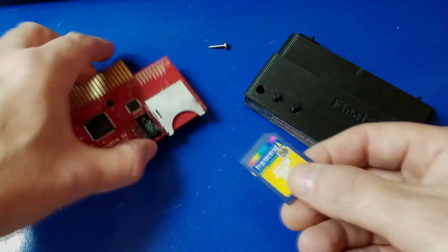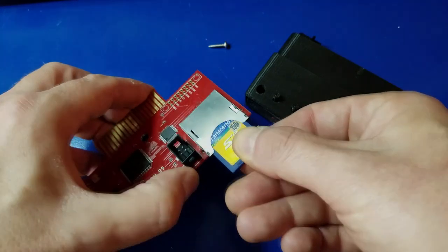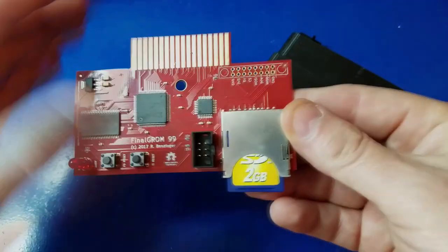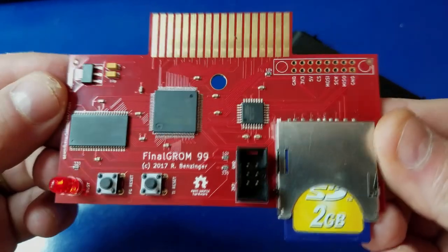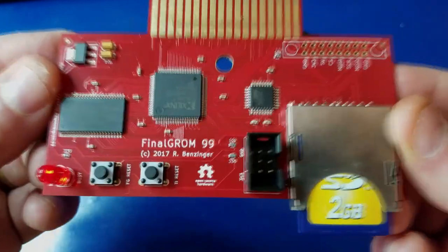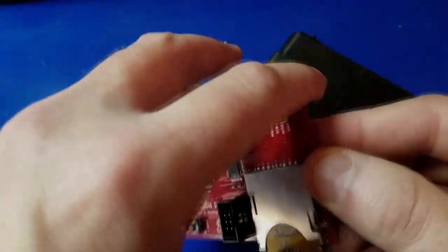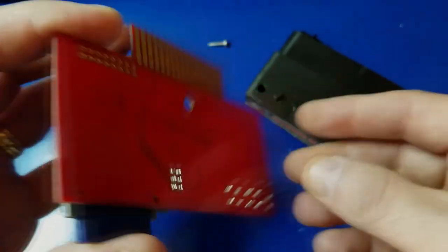Once it's all set up, you just simply slide it into the SD slot on the FinalGROM. There's a little bit of a spring-loaded action there, so you just pop it in. There you go. Let's take a closer look at the FinalGROM. If you look over on the left, you'll see an LED and a couple of micro switches, and on the back, there's not a whole lot there.